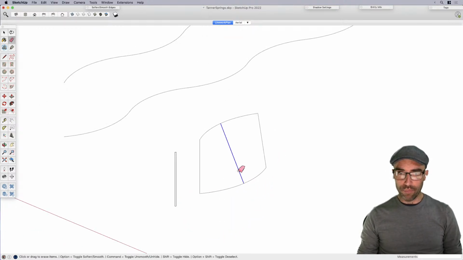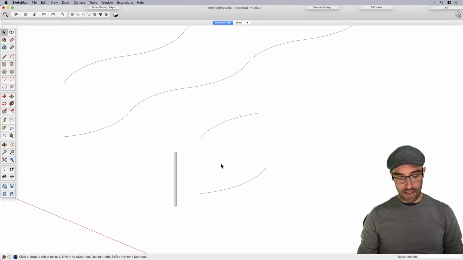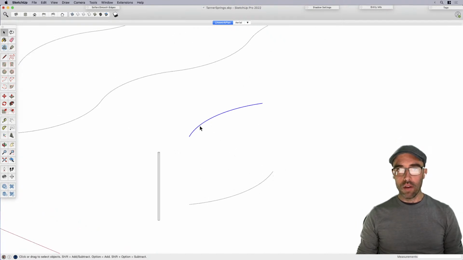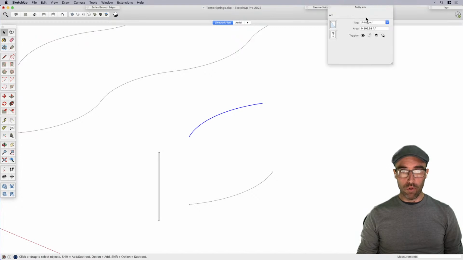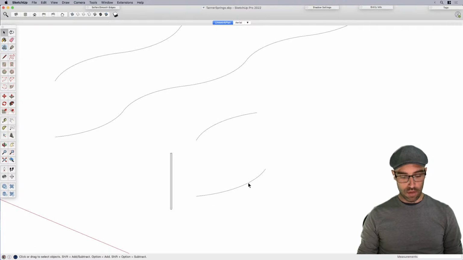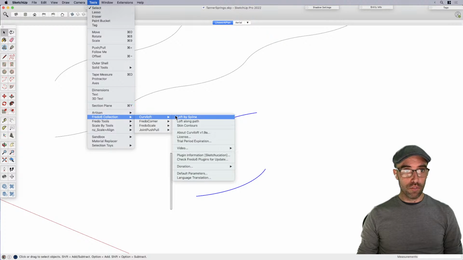I'm not too worried. Those little edges were just placeholder. Because we might do this again, I'm going to group this and hide it. So there it is, if I turn on my hidden geometry or my hidden objects. All right, let's just get to the point. If I click on entity info and check this arc just to make sure, 45 segments. That's perfect. So save, select this, Tools, Fredo, Curve Loft, Loft by Spline.